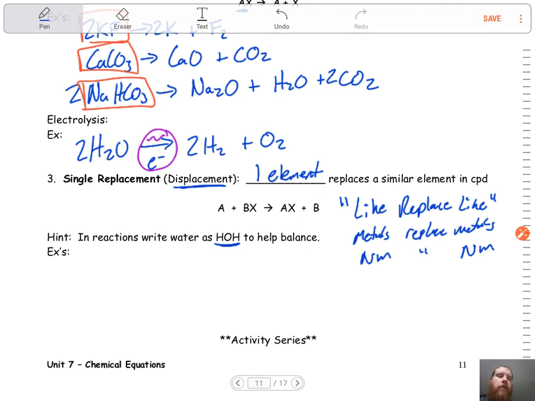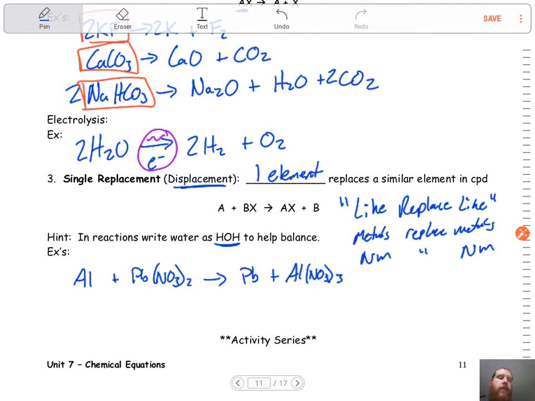So our first example we're going to write down, we've got aluminum plus lead 2 nitrate, is going to produce lead by itself plus aluminum nitrate. Now there is this thing that governs single replacement reactions, guys, called the activity series. We will talk about that in the next video when we start predicting products, and we'll spend more time later on in the year when we do redox discussing the activity series as well. It's actually table J in your reference table.